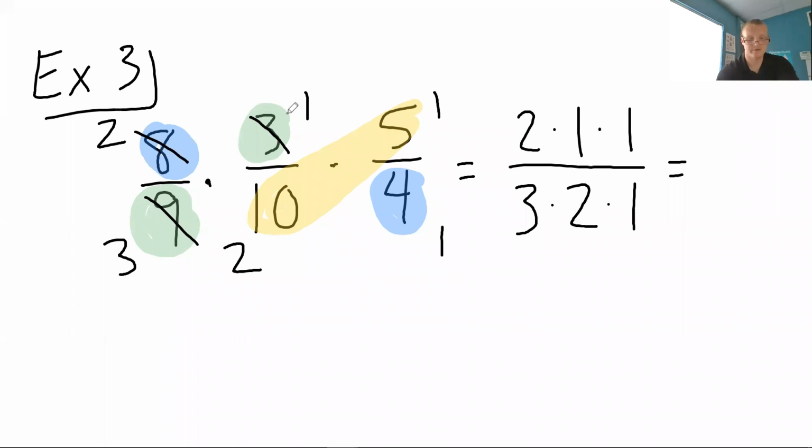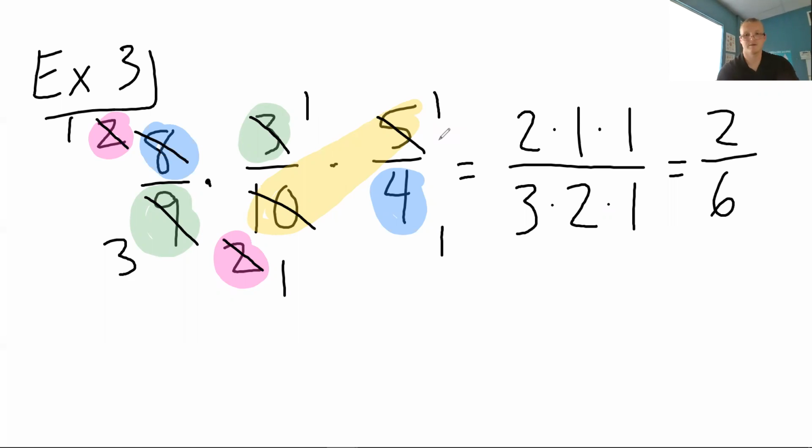Not 8 and 10. I already did those. So what I did here was, I crossed those out, so I have 2 and 2. I missed that one. So look at these right here, 2 and 2, they're both divisible by 2. So I would cross those out, 2 divided by 2. So you can have that in some cases. If not, you will just get an answer of 2 over 6. Then you just divide it by 2, and you would have 1/3. They never told me about that. So I was supposed to figure out why this didn't work.